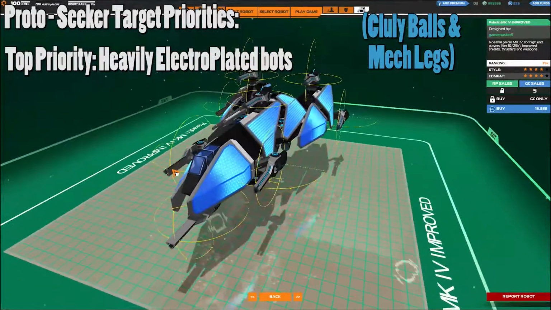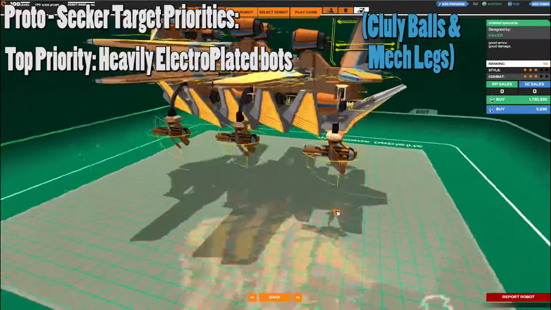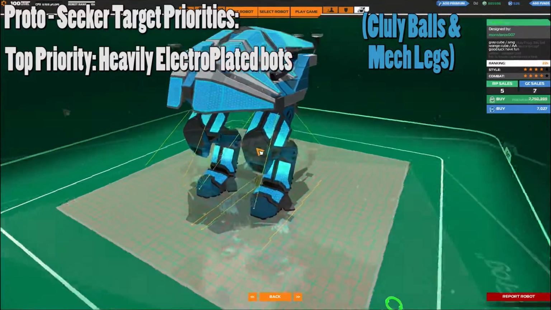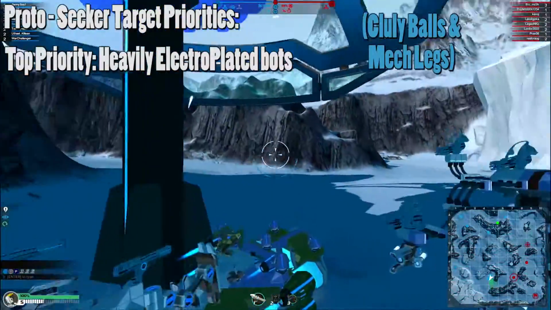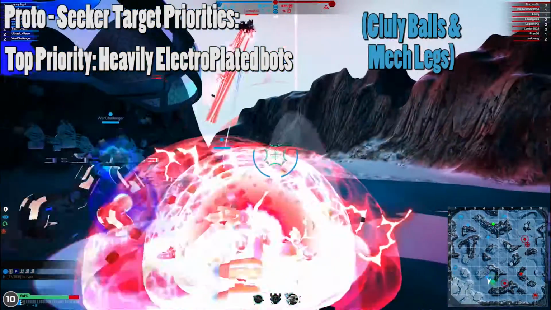And just any bot that relies a lot on electroplates, like mech legs, that's also a good target for them purely because a lot of their defense is shielding. They may be quite heavy, but while they have 2,000 health themselves, they have about 50,000 shield to compensate for that. So the Proto-Seekers can just rip through the shields and then you can switch to another weapon and just take out their legs and boom, done.